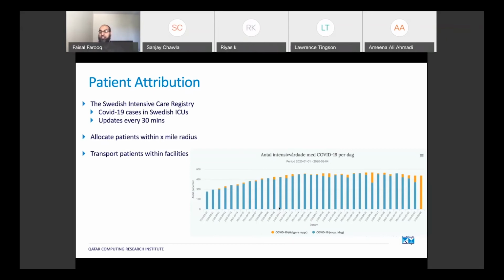minutes to understand what my ICU capacity is right now, how much is being used, and how much I have. So that patients can be allocated within an X mile radius instead of going up to a hospital where they raise their hands and say, we don't have any capacity, take them to the next hospital, wasting important time. You can also transport between facilities, because someone on the floor who needs an ICU bed, and there is no ICU bed in the ICU, can be transported to another institution by just looking at it and seeing which institutions have capacity.